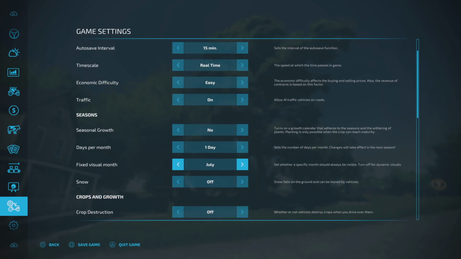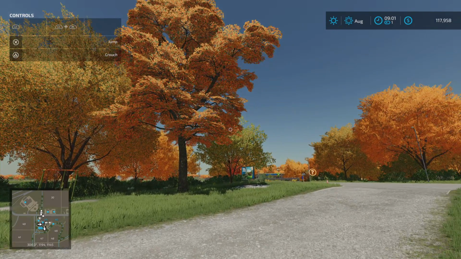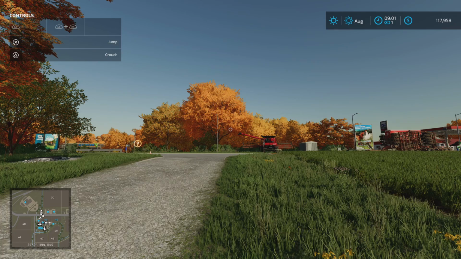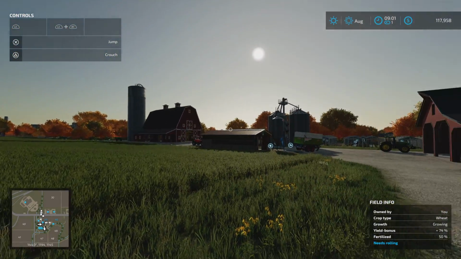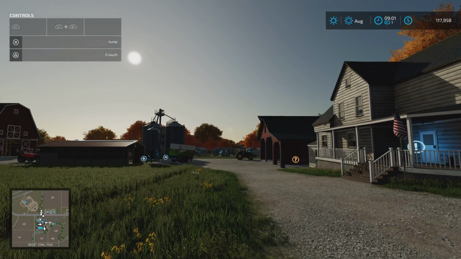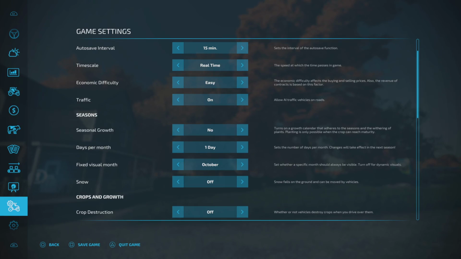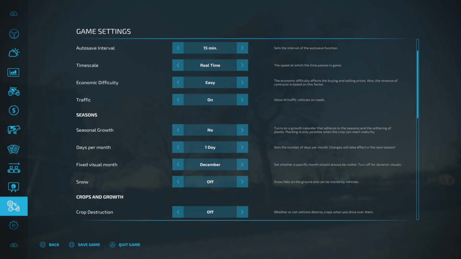And then let's go to fall, which is going to be, say, September, October. You can definitely see the leaves are starting to die. All the deciduous trees, the trees that lose their leaves, will change colour, and the landscape starts to change. Once again, lighting changes a little bit as well, but it looks pretty cool. And then we're back to December. So there you go, that's what that does. Let's put it back to summer.